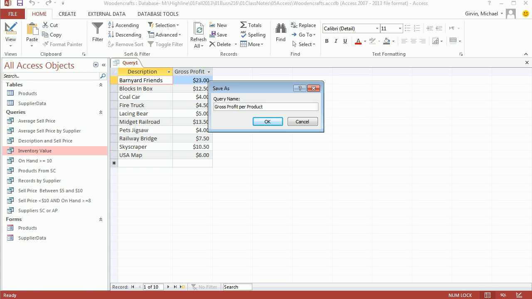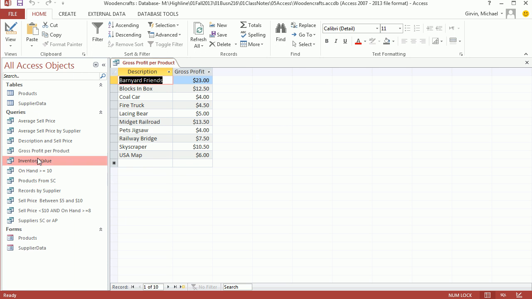All the way from the beginning of this class when we studied Windows Explorer, Word, PowerPoint, Excel, and now in Access, always naming things. Even if you have just that one teeny skill added to your toolkit of computer skills, that skill helps us to find things and understand things. Click OK. So now over here I have a bunch of smart names. I know exactly what all of these queries mean.